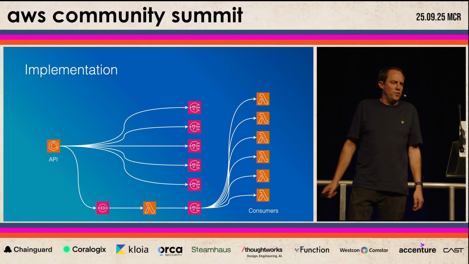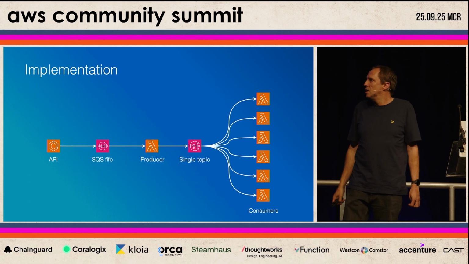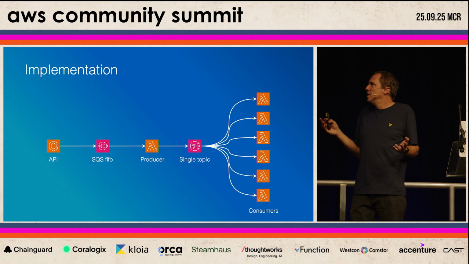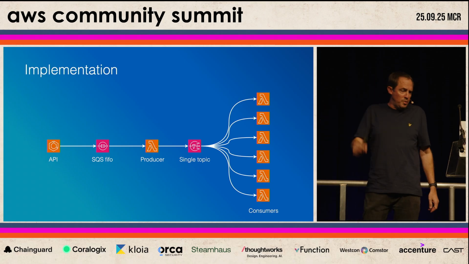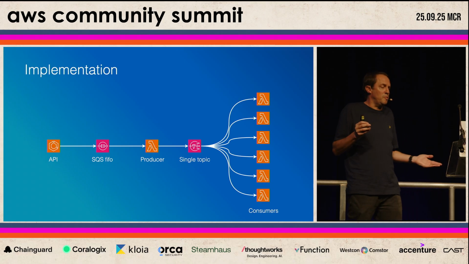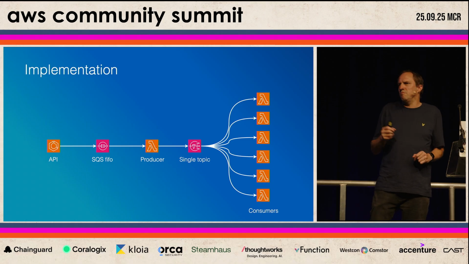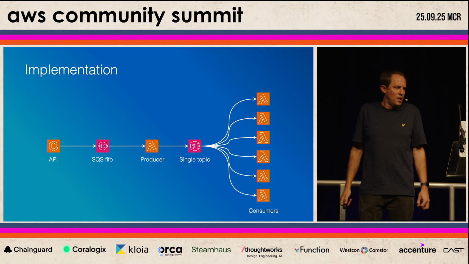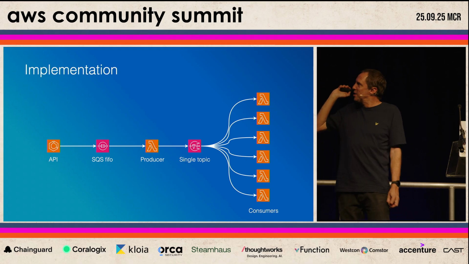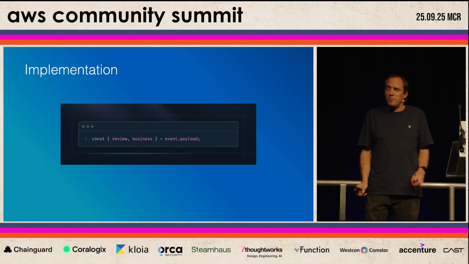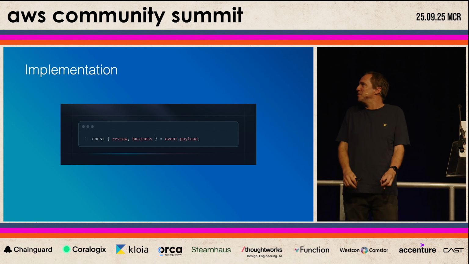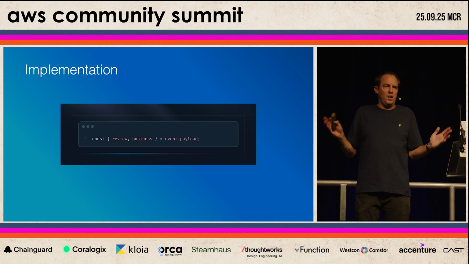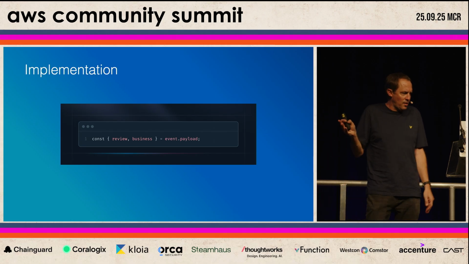Then we can remove all of the old topics, and we get to what we wanted for our target. We've got an API, we've got a producer, we've got a single topic per event, and then we've got our consumers subscribing based on, usually, event name and version, but based on whatever they want. And then, finally, we can update those consumers and remove any form of complexity in that code whatsoever, and extract the data like that. And so that's how we did that part.